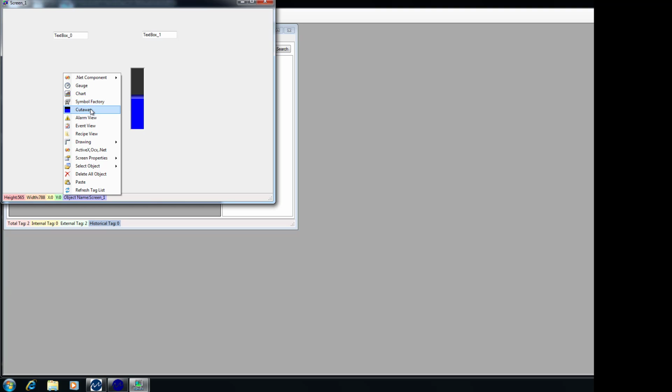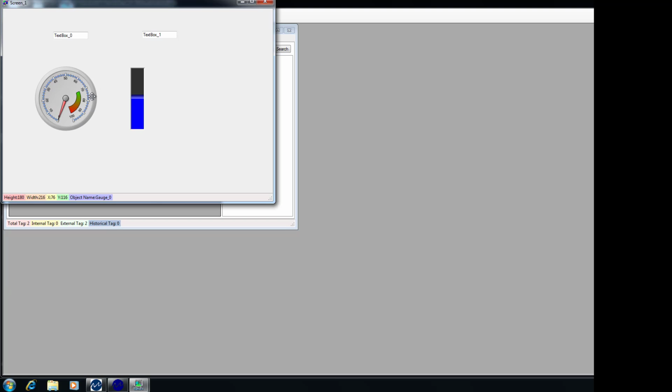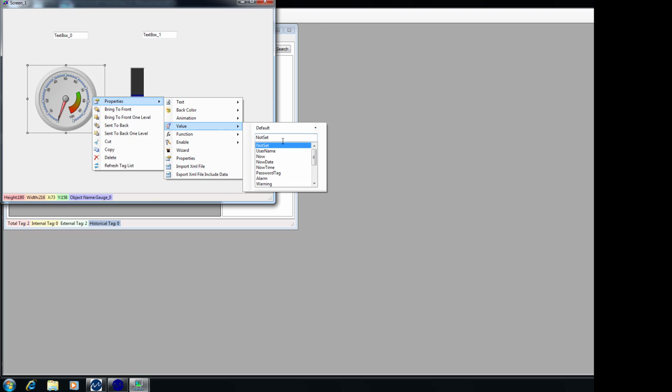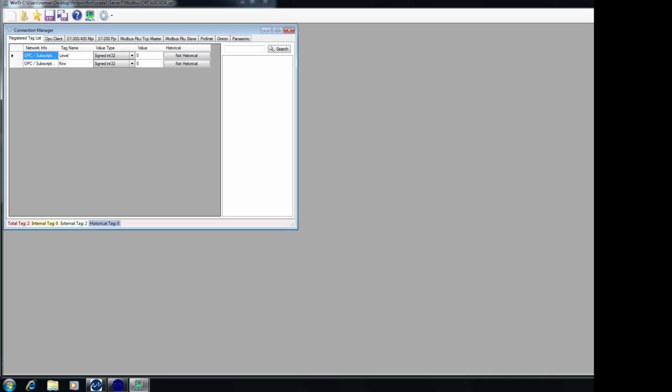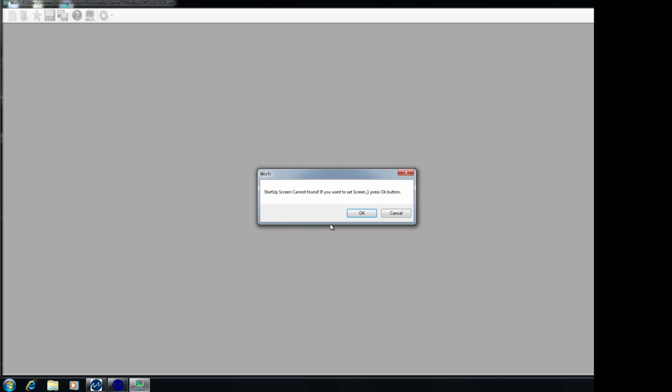For this demonstration we would be using a gauge for the flow, just to show the flow. So we can do that for flow, okay, done. I think now it's the time to run.